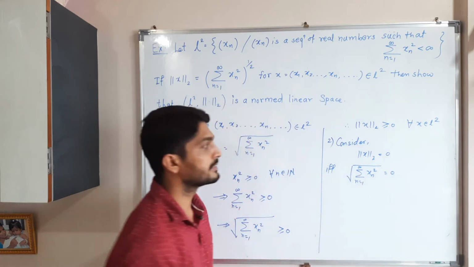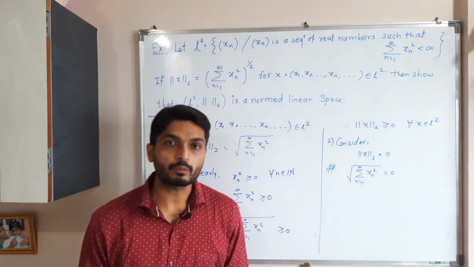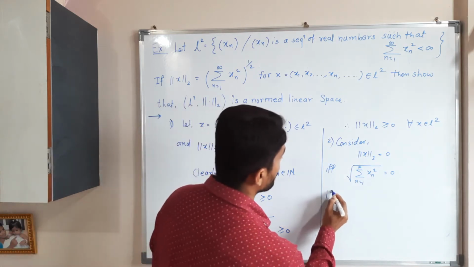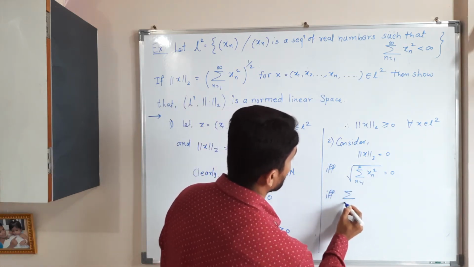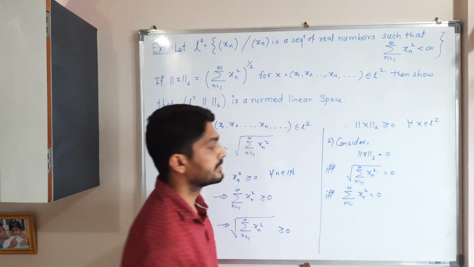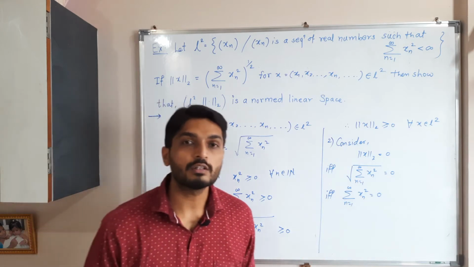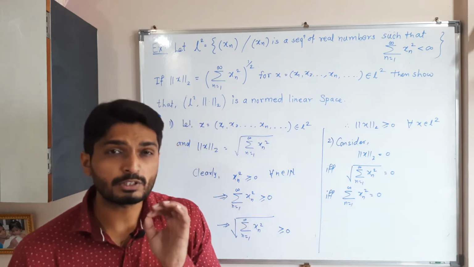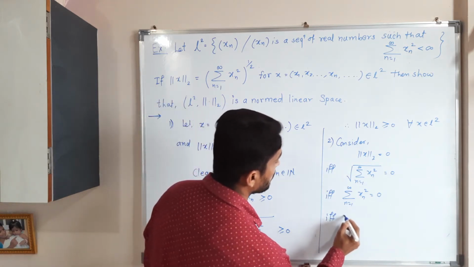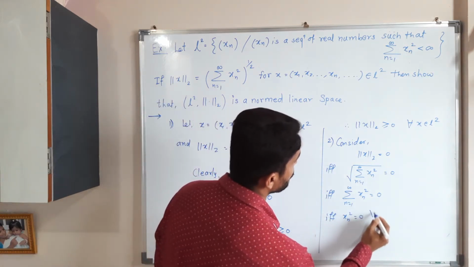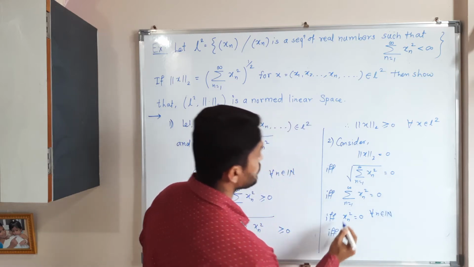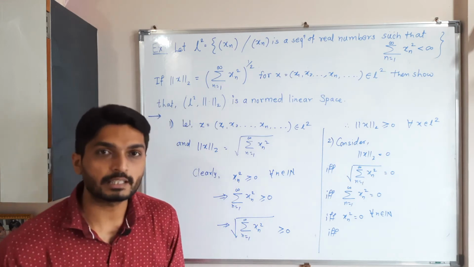What I am going to do is take the square of both sides. If you take the square of both sides, we will have the summation, n running from 1 to infinity, xn square, is equal to 0. We are taking the sum of all these elements and still getting 0. That means each term should be 0. So if and only if xn square is 0, and this is true for each n belonging to the set of natural numbers. The square is 0, that means every original element should be 0.